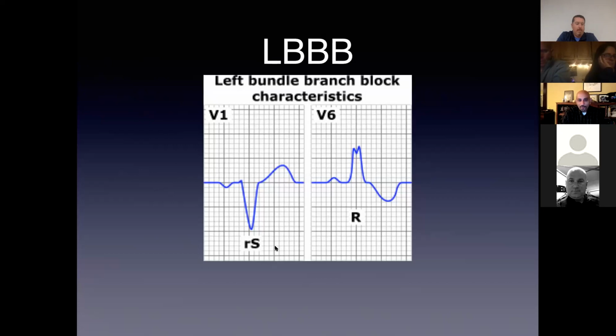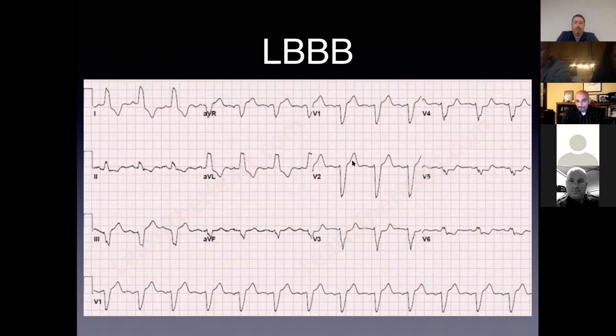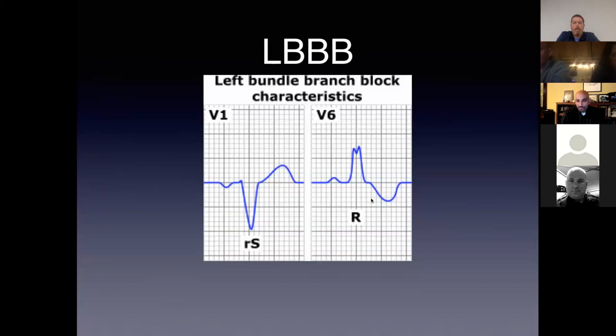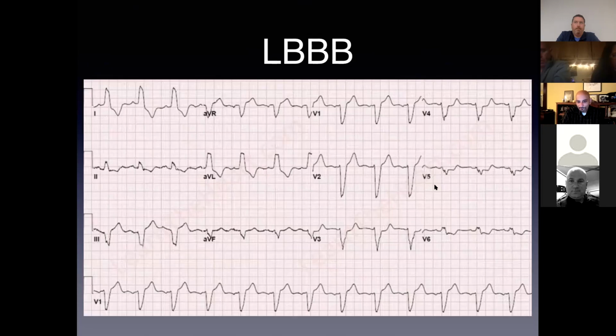On the other hand, if you have a left bundle branch block, the right side is going to conduct quickly and the left side slowly. So in V1, which is on the right side, you get this little positive R wave, and then you'll get a big S wave. And that's the left side depolarizing on the rightward leads away from the heart. And in V6, it's going to be positive because that is on the left side of the heart, and that's what's depolarizing last.